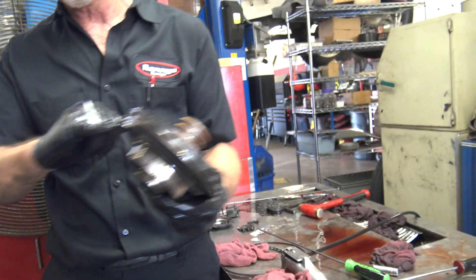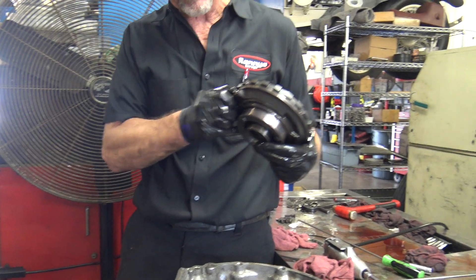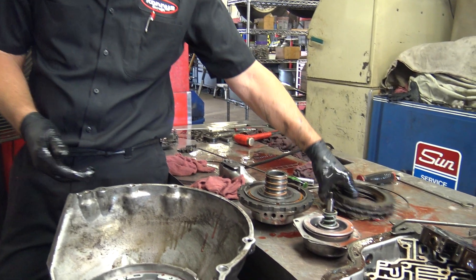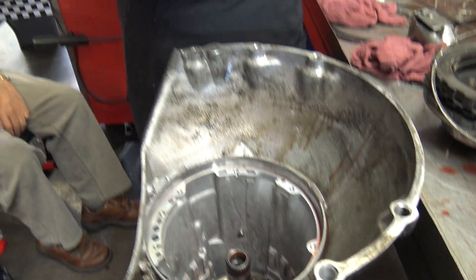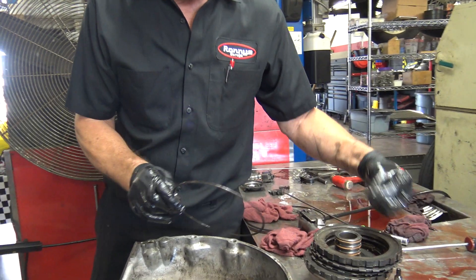This is where the center support goes in — see that bolt hole? That's what holds this thing. It's pretty stout and it's got some good dogs in there to lay against. In here is a clutch and we'll see that later. There is one more little snap ring underneath here just to kind of protect the aluminum case — it goes underneath here and it's real thin. They're all different.